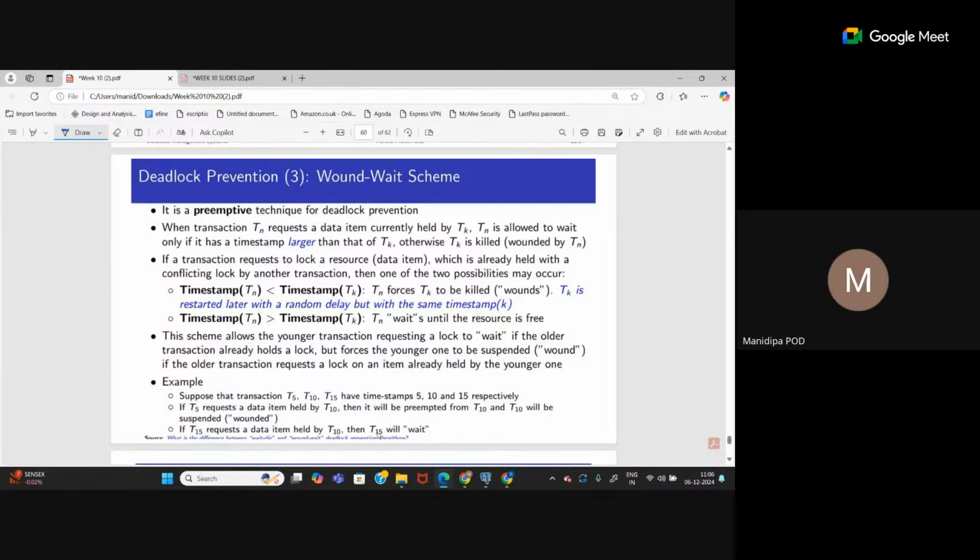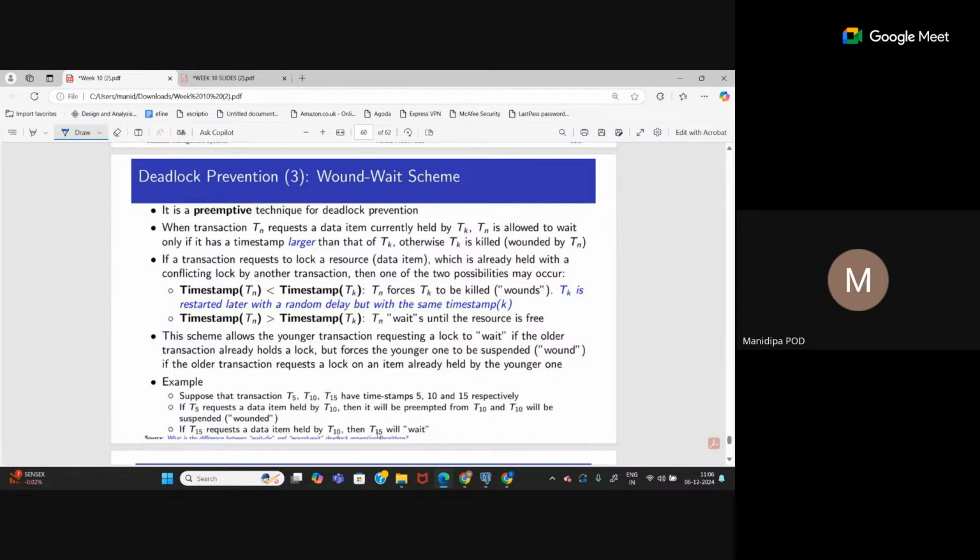And Tk will be restarted later, with some random delay but the same timestamp. The second case is that the younger transaction wants something that is held by the older transaction. In that case, the younger transaction can wait until the older transaction unlocks that variable.